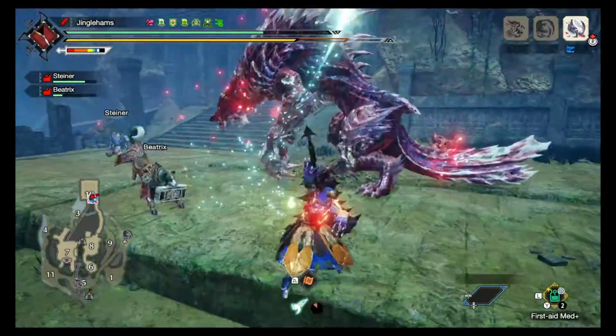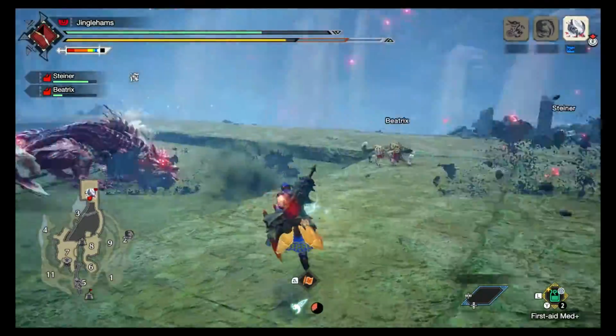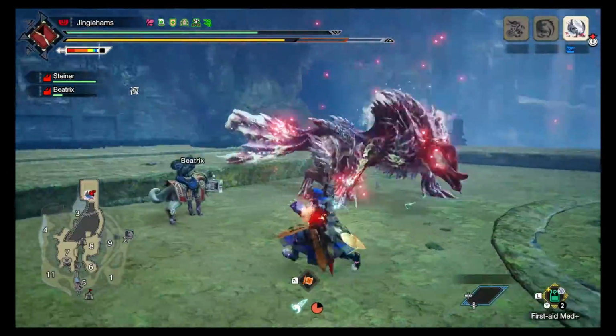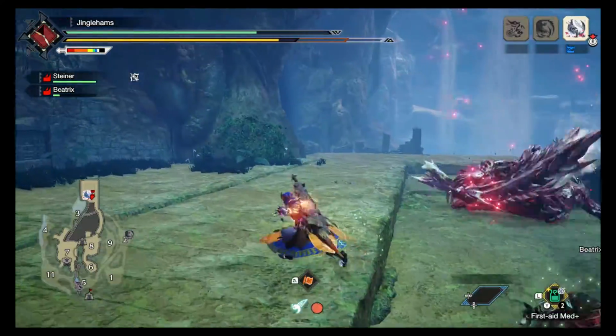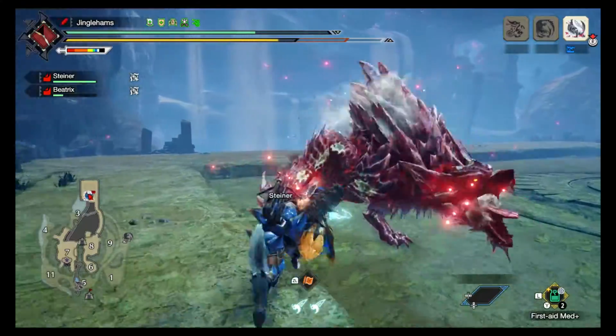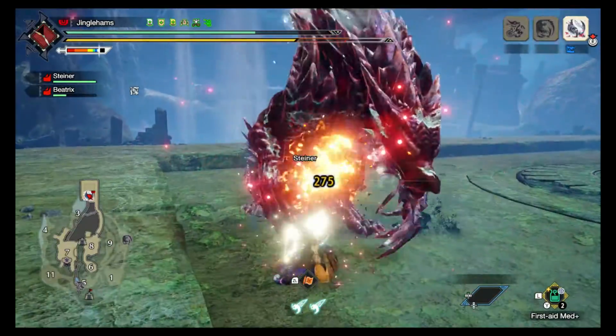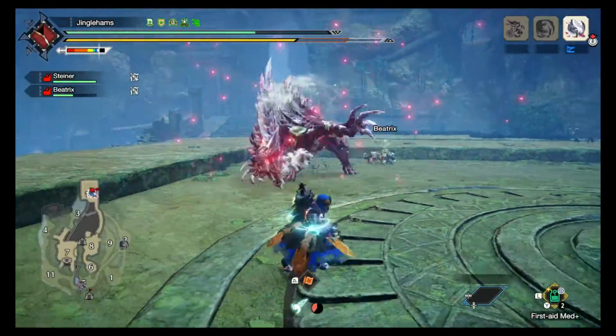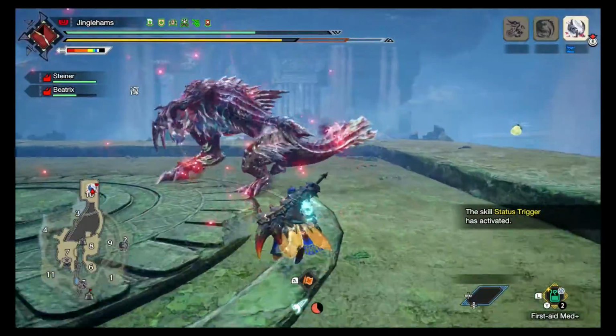A lot of it is dependent on how you like to play and what decorations you have available, as well as what talismans you have available. For this build, I have a Weakness Exploit 2 with a level 3 slot, and that helped carry a lot of my crit focus that I had in there. But chances are you've got a better talisman than I do, because my RNG has been hot garbage this entire game.